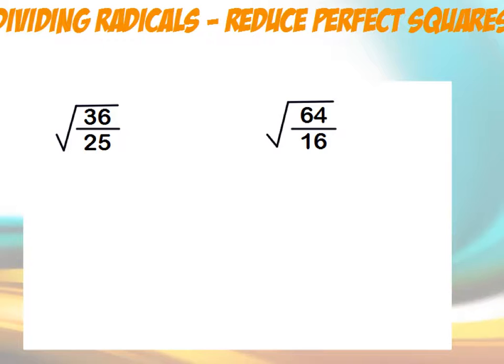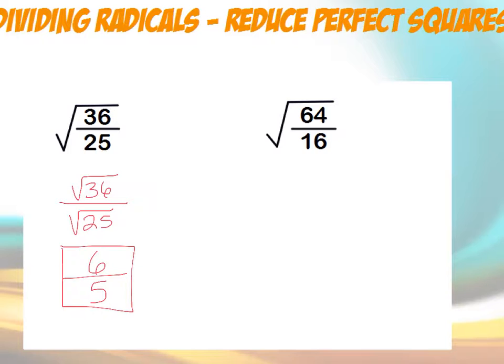But I can also separate that into two little radicals, so I could write it as the square root of 36 over the square root of 25. That's an equivalent expression. In the numerator, though, by separating it, I can see, oh, the square root of 36, that's a perfect square, that's going to come out nice. The denominator, square root of 25, that comes out nice. So that expression can be reduced to simply 6/5. All right, let's look at the next one.